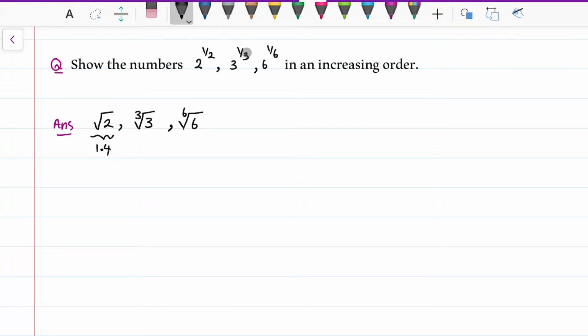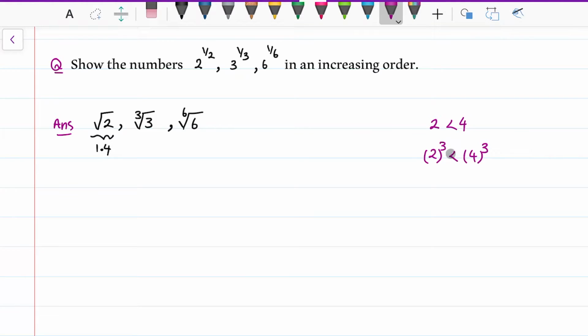It's better to get rid of the fractions that we have on the exponent. But how? If we raise them to a power, then we can get rid of the fractions. But are we allowed to raise them to a power without changing the order? Actually, yes. You see, for example, 2 is less than 4. If we raise them to a power like this, 8 is still less than 64. So the inequality does not change when we raise both sides by a number.